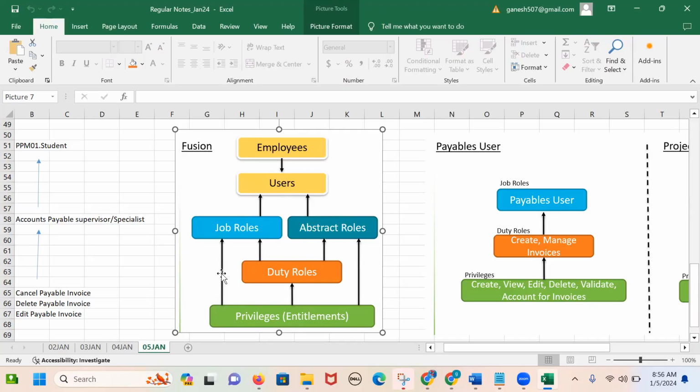If we see the arrow marks carefully, the privileges we can keep under the job roles, also under the abstract roles, also under the duty roles. If I keep the privilege under the duty role, then this one we are going to keep under either the job role or the abstract role. Here you can remember that the duty roles and the privileges I cannot assign directly. Okay.